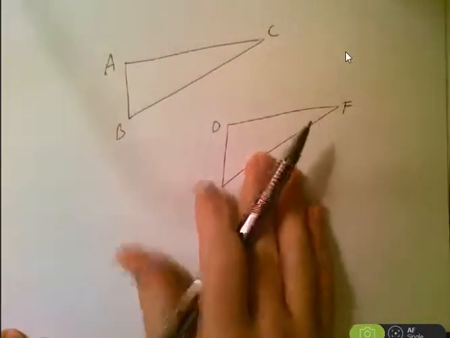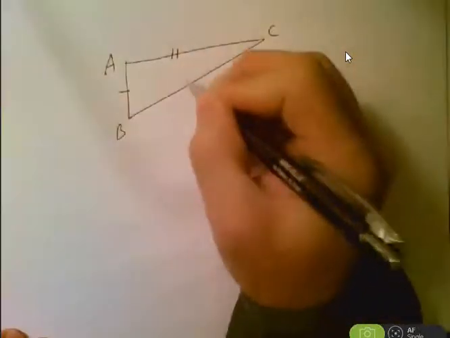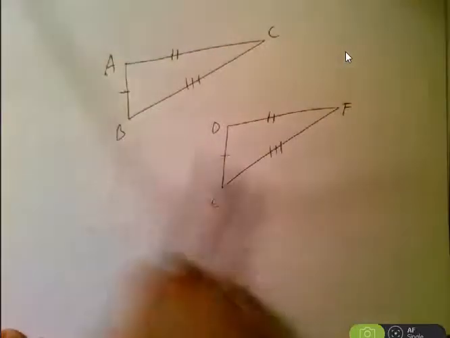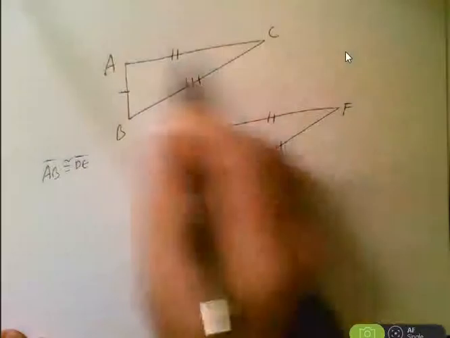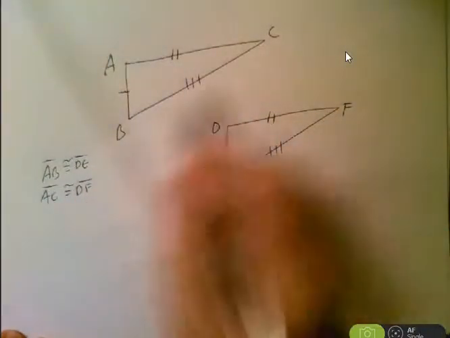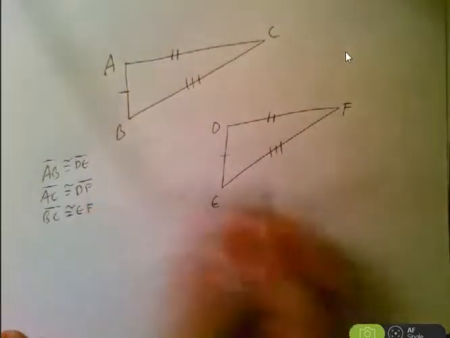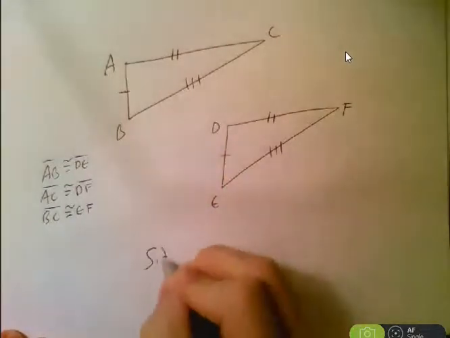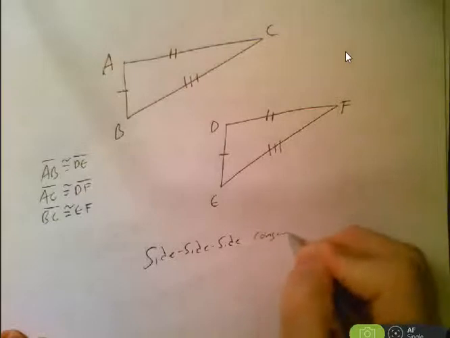In fact, the first thing we're going to do is show that all you really need are the three sides to match up. Okay, so in this picture, the way I wrote it, I have AB congruent to DE, I have AC congruent to DF, and I have BC congruent to EF. And what I'm trying to say is that's enough information to guarantee that these two triangles are congruent using something we call the side, side, side congruence postulate.